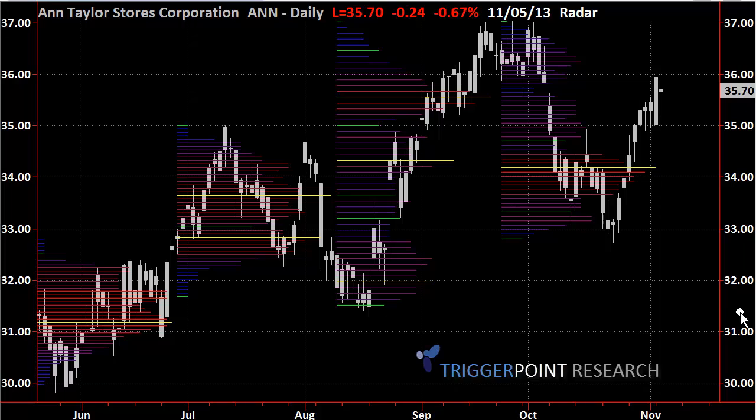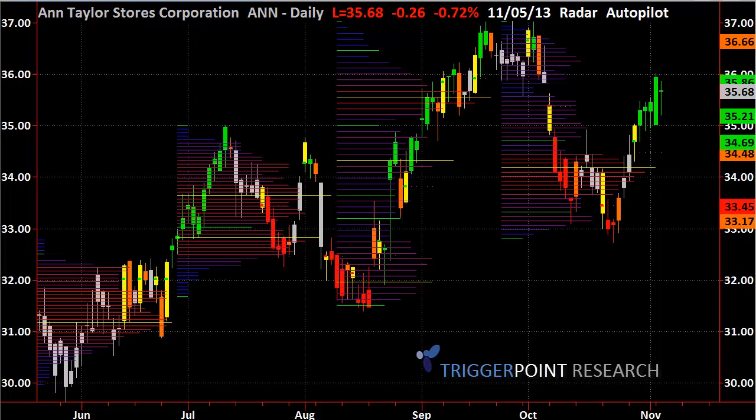Now, what did play out is it did in fact bounce higher. The stock did move up very nicely from about 34, and if we throw on our automated process, the autopilot, you can see this in living color, where there was in fact an entry at about the 34.50 range, right here, this yellow bar, and you would have been in there long, and you would have still been riding this up. You can see how this did power up very nicely right when we got into this area where there was very little volume.